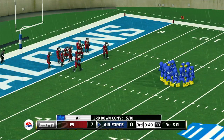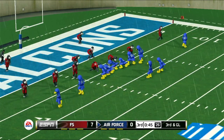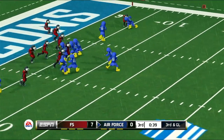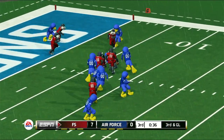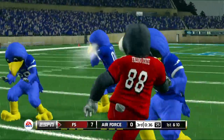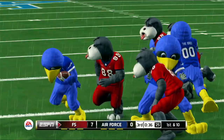It's the 9th play of the drive. Ready, set. Check, check. Big dog. Scrambling around. Fumble. The defense scoops it. That was a huge turnover. Yeah, and it couldn't have come at a better time for this defense. You're trying to come up with a big stop, and now you get the ball back with the lead.